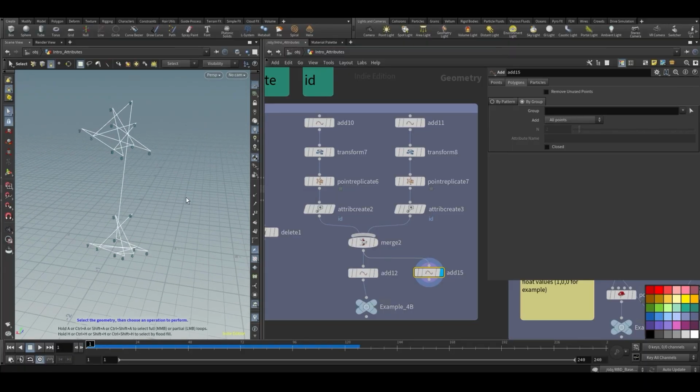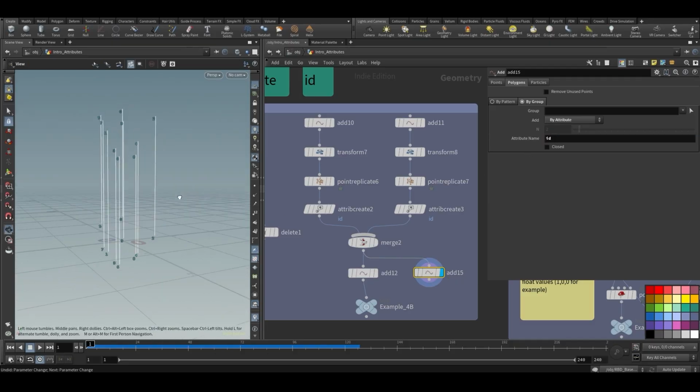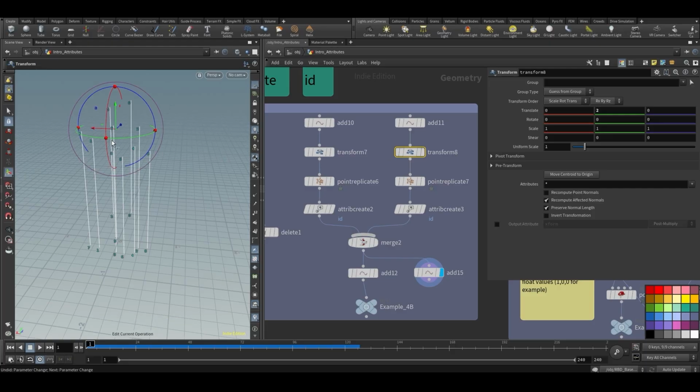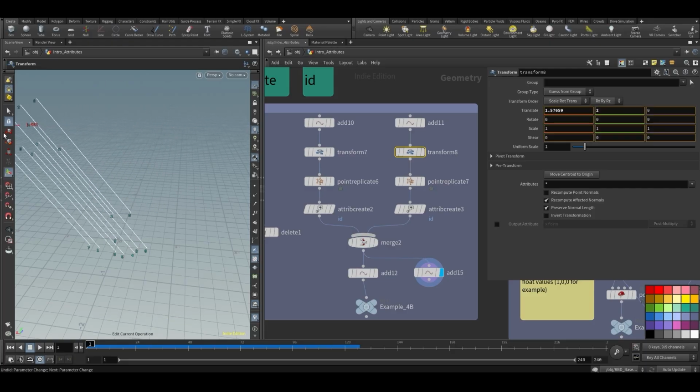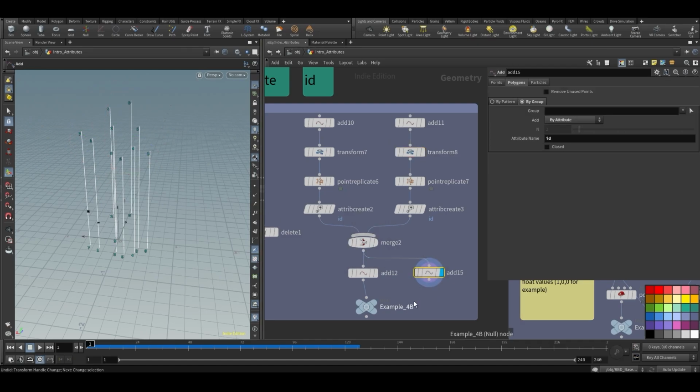But no worry. I want to join based on the ID. So just come here, go by attribute, ID. Boom. Okay, now if you change here from there, it's procedural now.